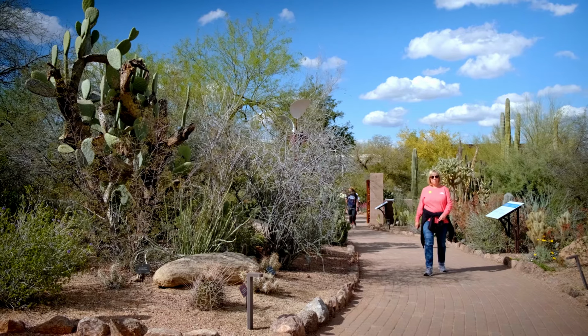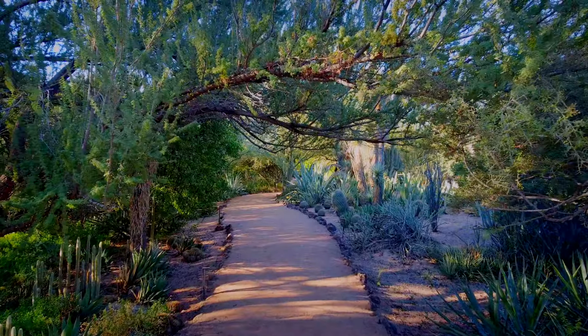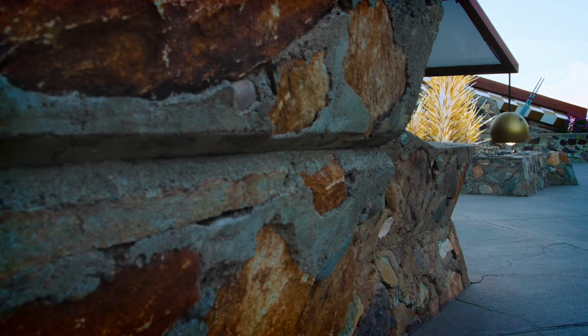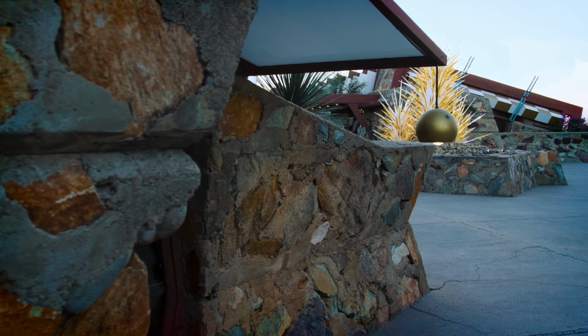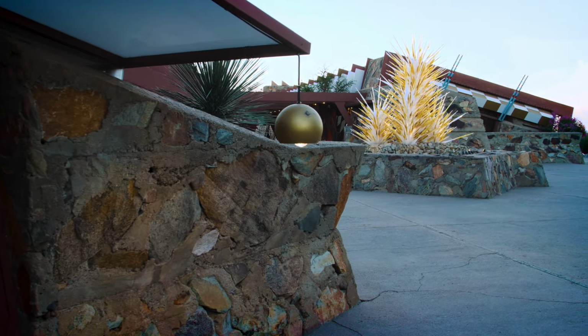It's a really wonderful pairing between Taliesin West and the Desert Botanical Garden because the experience of the sculptures is completely different. At Desert Botanical Garden, it's a big, beautiful, wide open space where you can discover things around curving pathways that are beautifully landscaped. Here at Taliesin West, it's probably a more intimate experience with a small group on a tour or with just you and your small group in a self-guided way in the evenings.